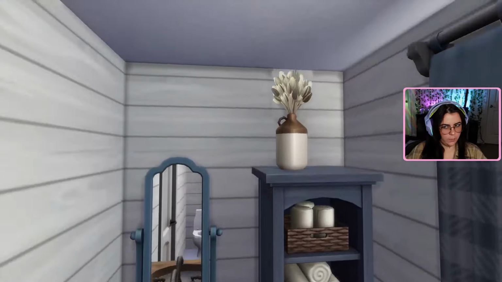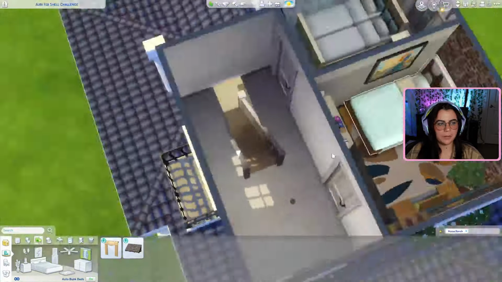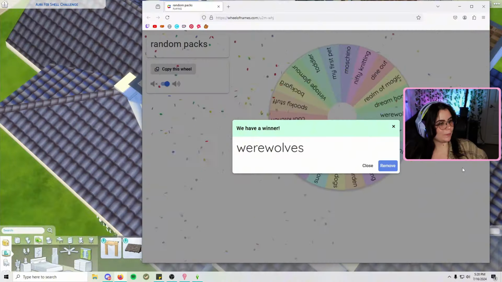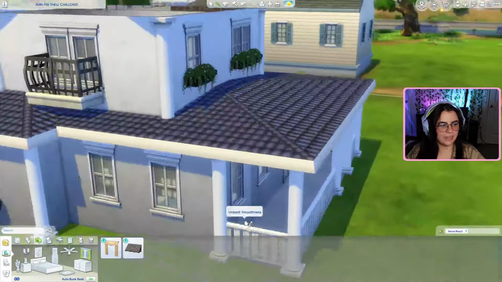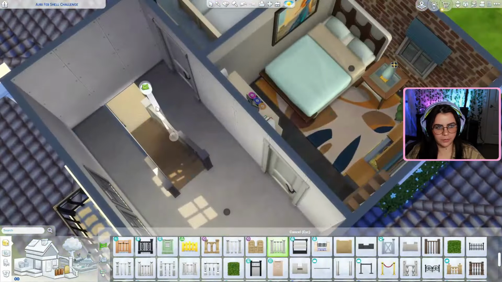Now we can move on to our second to last interior room of the house. Let's spin the wheel for our upstairs hallway. Oh, werewolf. First, it looks like I forgot to put fencing around here, so let's do that real quick, shall we? That's gonna be an important step. You know, werewolves really isn't the worst pack. I'm a little overdramatic with being upset about that.